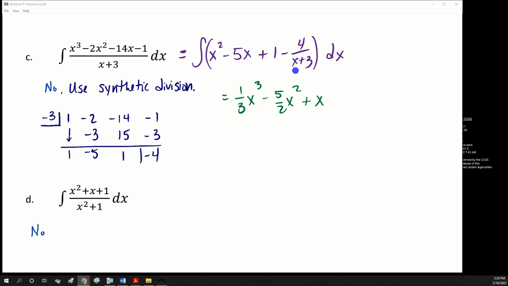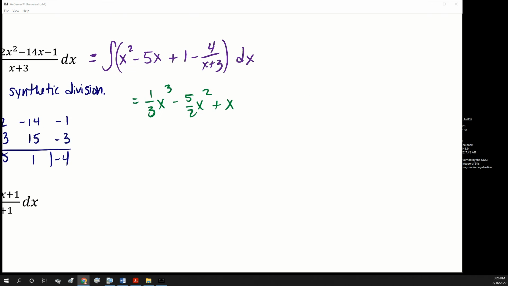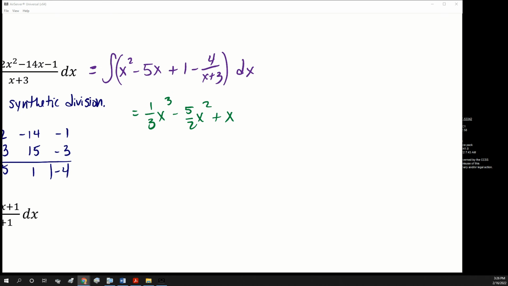We can actually kind of skip over the U substitution on this one. So let me write this down. As long as you have a number over a linear expression, as long as the derivative of the linear expression is 1, we can kind of forego, or skip over, just omit the U substitution. So I'm just going to make a little note over here. So we have a number over linear expression.